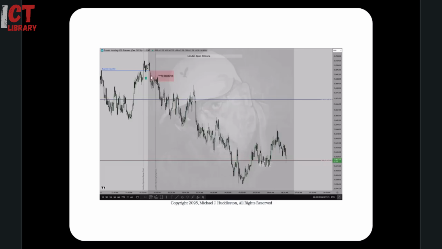But the first presented fair value gap here is the tradable, executable PD array. And you qualify and confirm that by what I'm saying here. The displacement inside the opening range of 30 minutes before 2 o'clock in the morning. The same application is done with 9:30 to 10 o'clock in the morning. The same approach is being used there. So it's not a matter of he's picking and choosing, cherry picking.